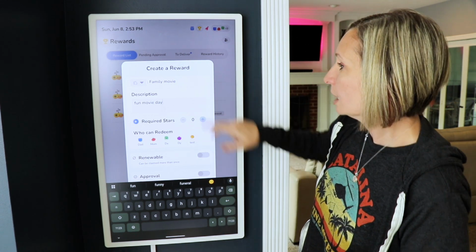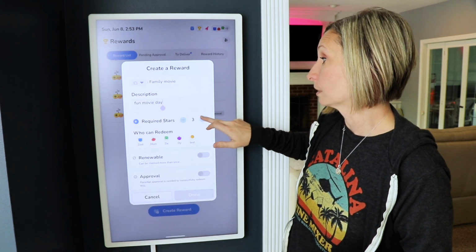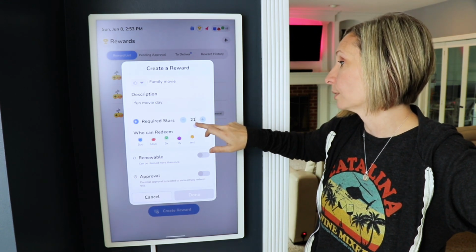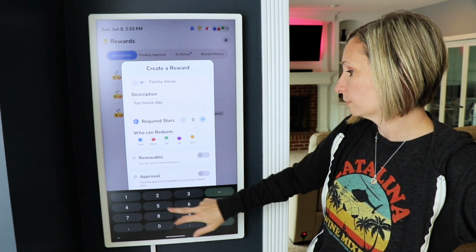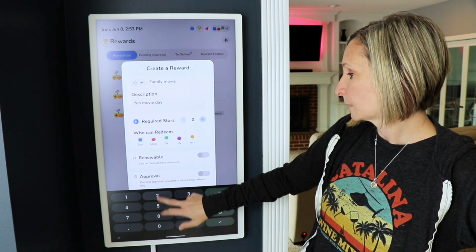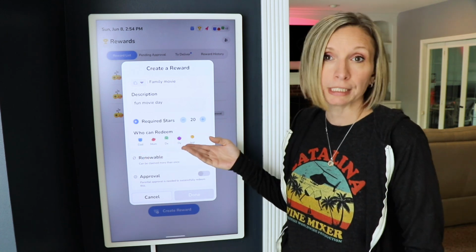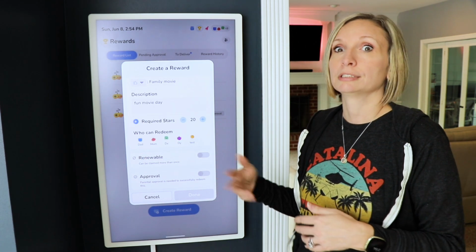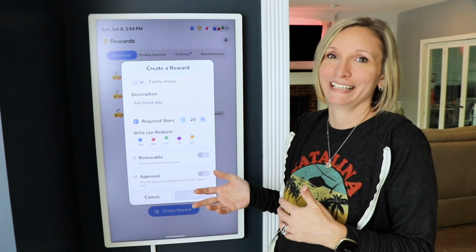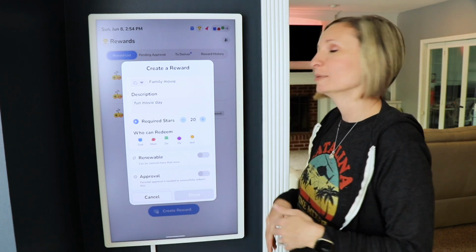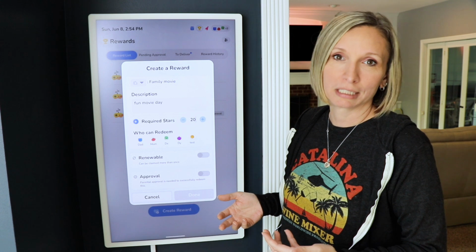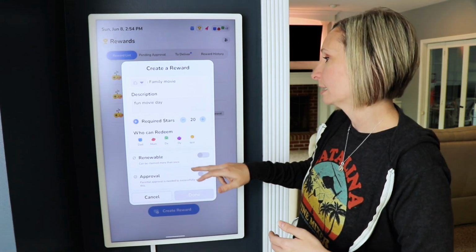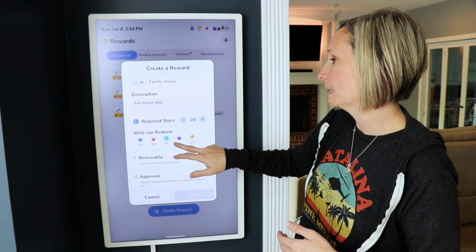So fun movie day. So I'm gonna go with, this is a lot of stars, right? We know movies are expensive. And what would be awesome is if I could hold this and it would scroll. Oh good, I can edit here. Wonderful. Let's say 20. And then it's who can redeem. This is where they can be age appropriate. Right, your older kids may want a new cell phone or something crazy expensive like that, which, you know, maybe your younger ones, you don't even want them to have the opportunity to be able to get that as a reward. So you can assign who can actually ask to redeem it.